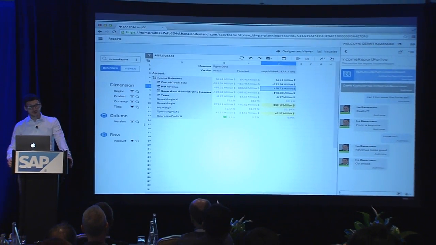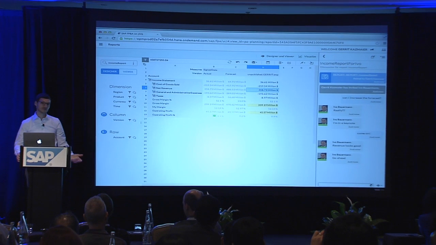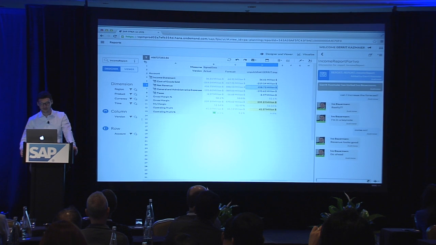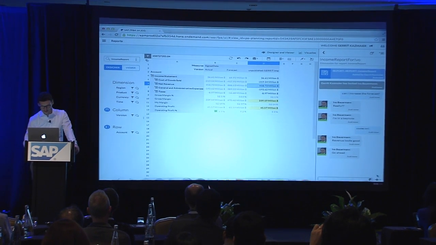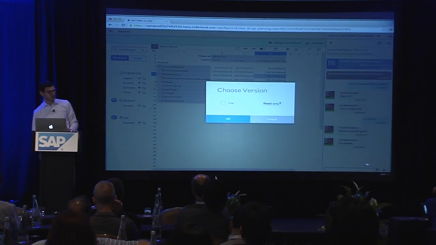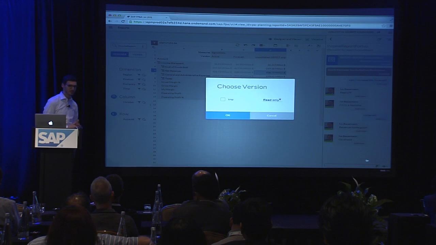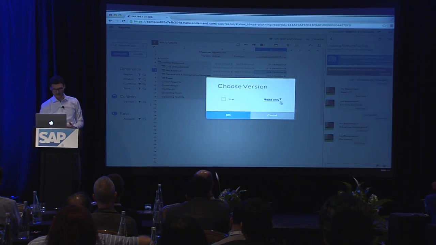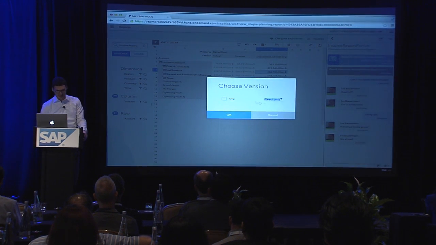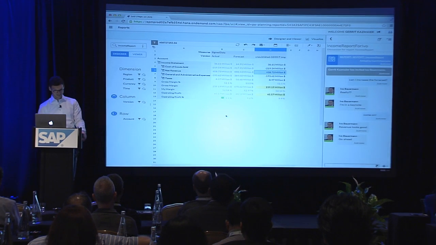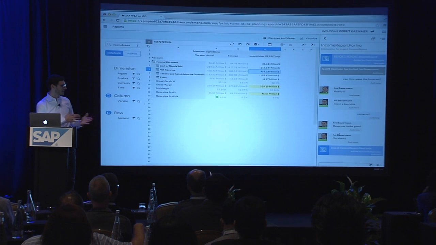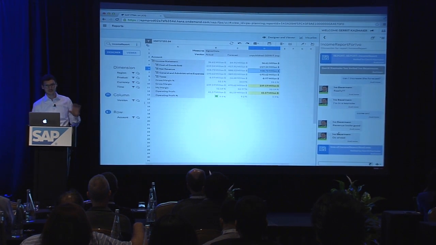And another thing I can do in a collaboration session is not only write messages, because then we are no better than WhatsApp or anything else that you might use in an office environment. You can also share versions. So I can send Ivo the version I just created, and make it from an unpublished to a shared version. And I can even decide whether to give him write access, but maybe I don't like that he fumbles with my numbers, so I just give him read-only access for review. And again, he's getting a tile he can click on, and it immediately takes him to this specific data point.